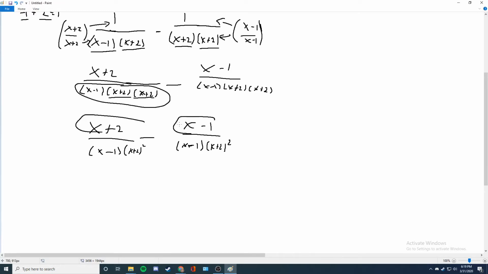We've got x minus x, which ends up being 0, and then positive 2 minus a -1, so we'll have a 3 on top only, and that denominator stays, x plus 2 squared. For this example, this will be our final answer. You'll just want to pay attention to the x's here that cancel each other out when we subtract them, and make sure that we're not adding them by accident.